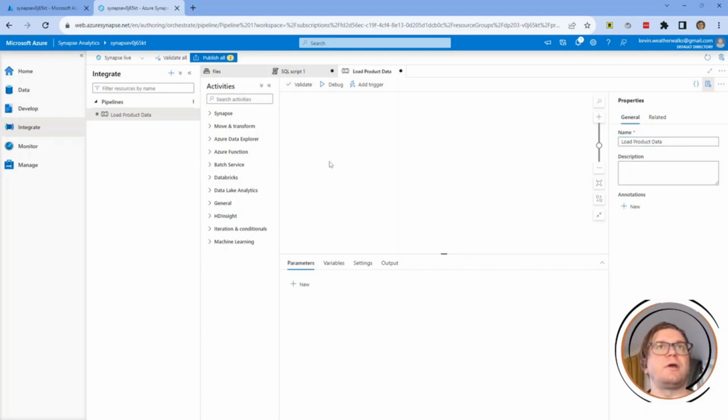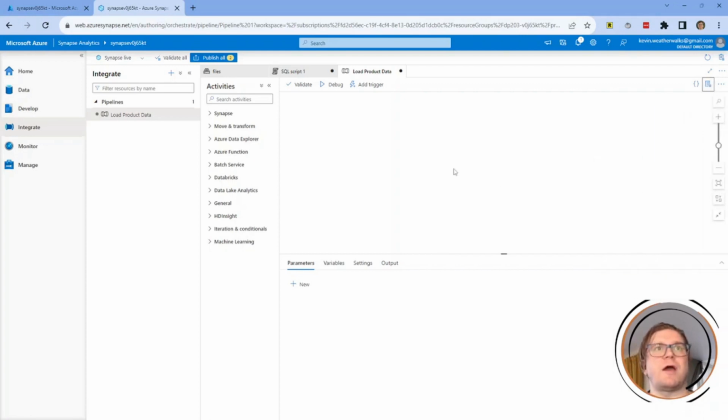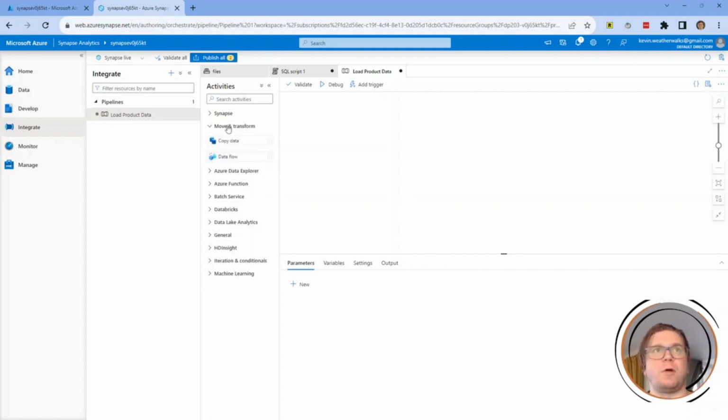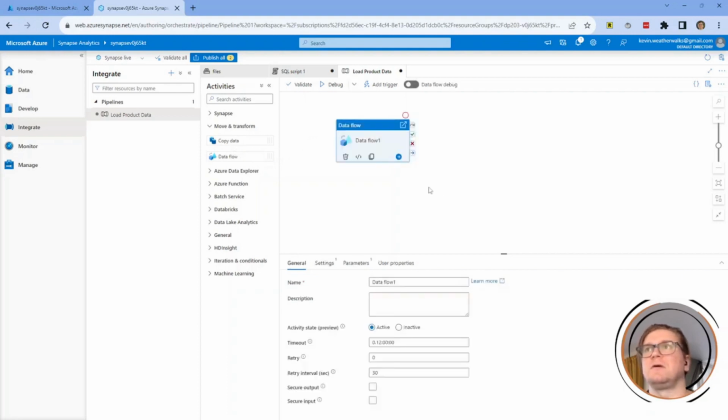Then we are going to use the Properties button above the Properties pane to hide it. If I just click on that, it slides to the right, out of the way. So in the Activities pane, I'm going to expand Move and Transform. I'm going to drag a data flow onto the pipeline design surface.